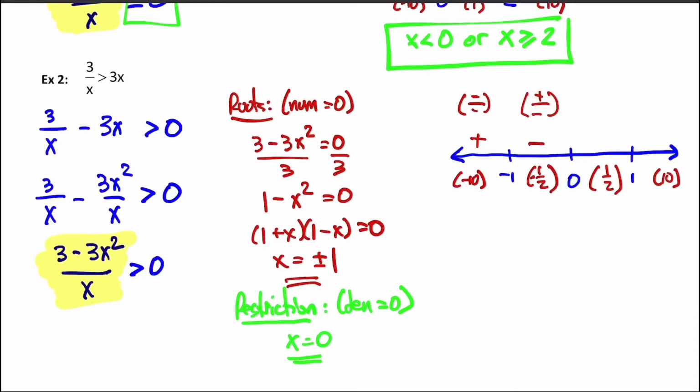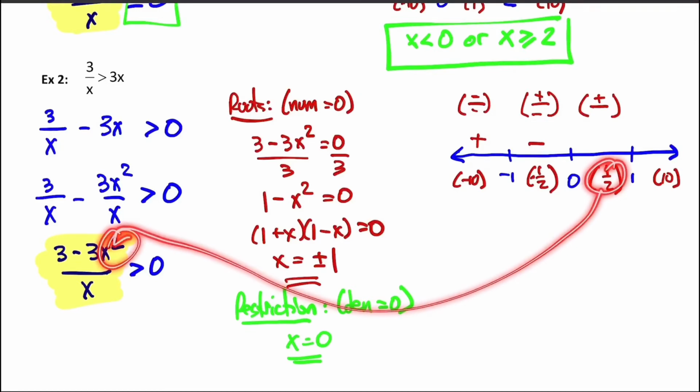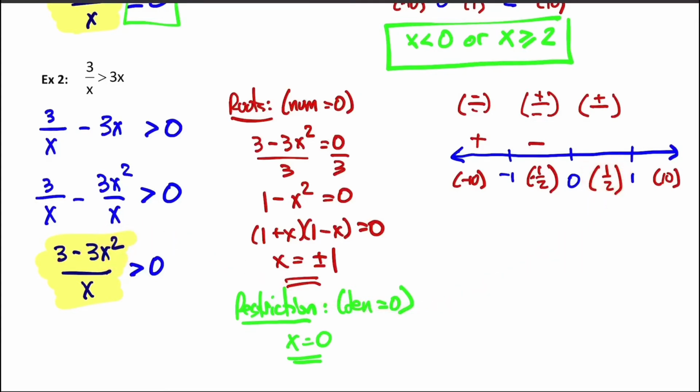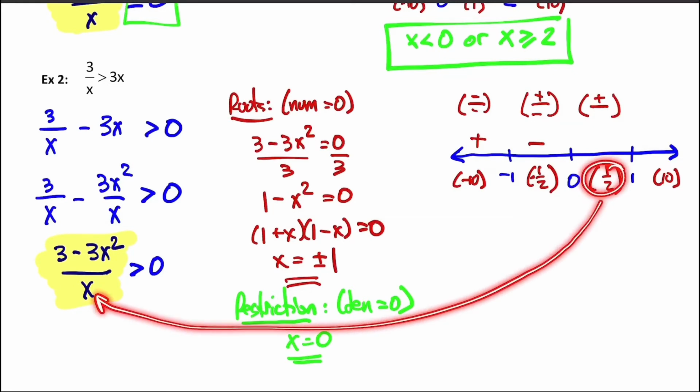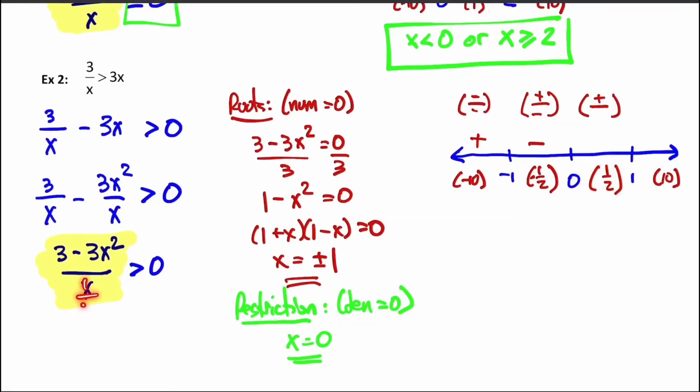Now, if I plug in a positive 1/2, positive 1/2 is going to give me the same exact numerator, isn't it? Because if you think about it, I put 1/2 up here, I square it, it's still 1/4. 3 minus 3/4 is still going to be positive. But what changes here, when you put this down at the bottom, well, that's going to be a positive 1/2 now instead of a negative. So my bottom is going to be positive. Now this fraction is a positive divided by positive, which is positive.